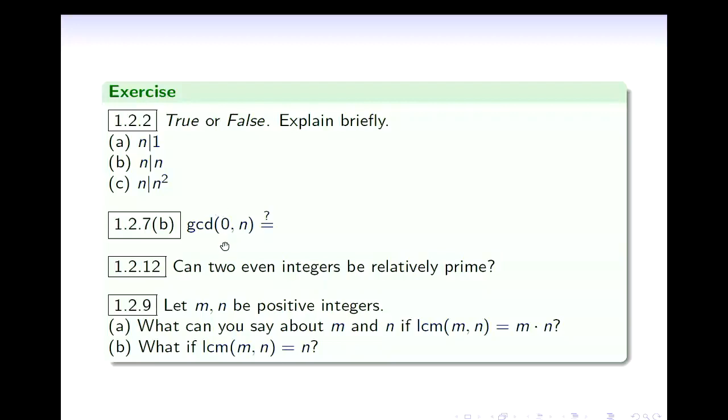What is the greatest common divisor of 0 and n? I hear 0, I hear n, I hear 1. I hear it's not defined, so we have 4 possibilities now. Think about it. Greatest common divisor of 0 and n. What did we say about divisors of 0? Do they exist?